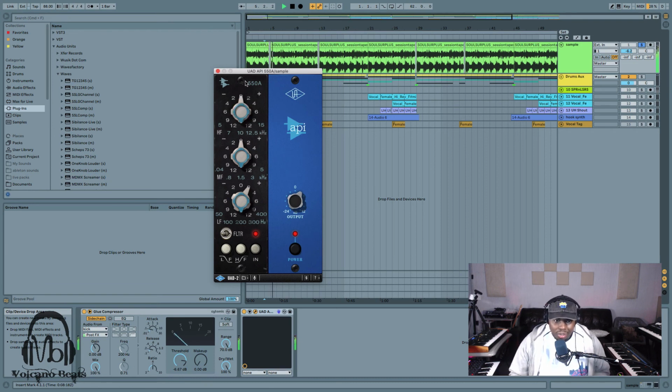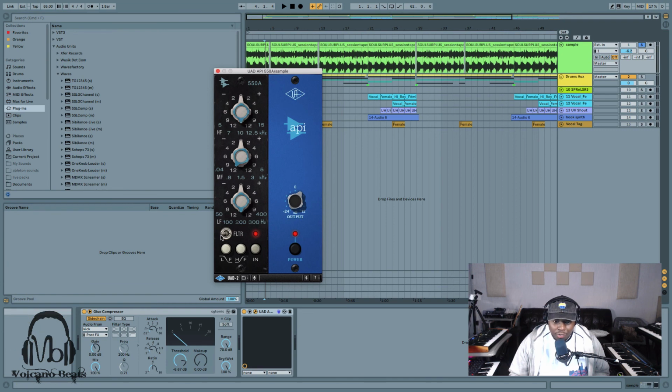I use this one as my sweetener because you can't really get in and do all the craziness with it. So I don't use it in a surgical way. I use it more to sweeten and just to add some retro feel. My mid band, I never really use because I don't have any control over the Q of it or anything. And the bands it's fixed on really never worked for me, except for 0.8. Maybe that can help on some vocals, boosting a little 0.8, 800 Hertz. That'll help sometimes. It's according to the song, but I rarely use this mid band.